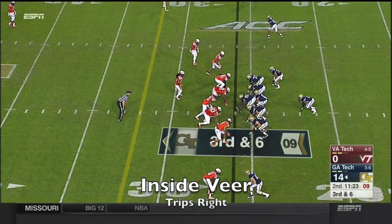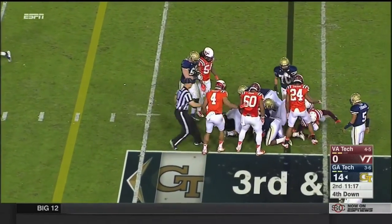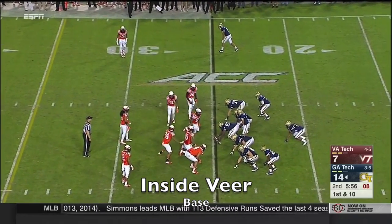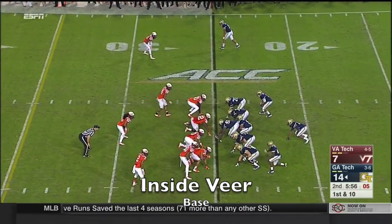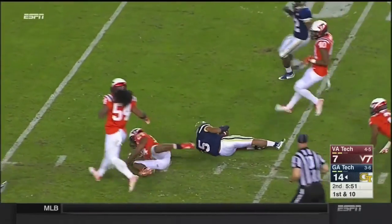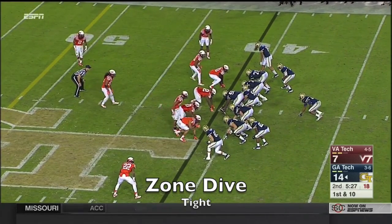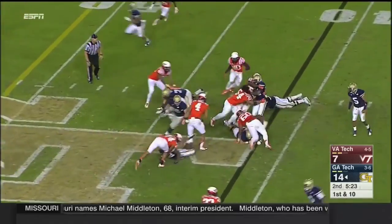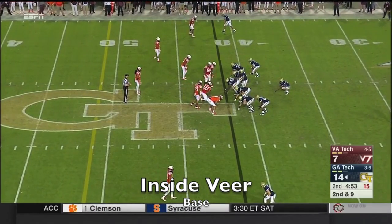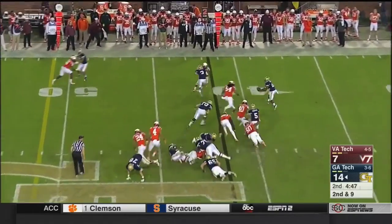Thomas Marshall in that B-back position with Allen. He stepped out moments ago and has just been cut down — only a gain of one. Thomas gets free and then dragged down by the jersey. List of names that Frank Beamer will forever be next to. All-time legends. Good to see Marcus Allen back out there. 16 straight running plays for Georgia Tech — that pitch was a little dangerous but he was able to get it.